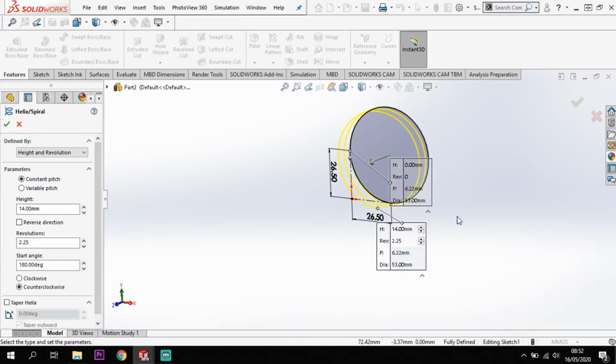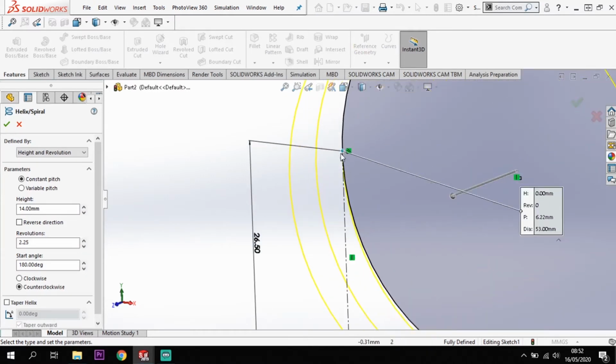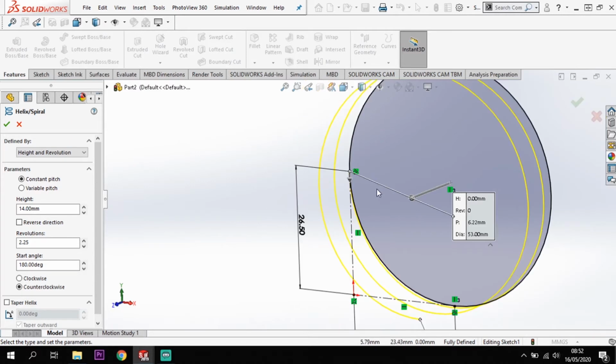Now, as you can see here, it's starting from my offset point here, or the point where my center line meets the edge of my circle. Now that position is set at a starting angle of 180 degrees. If yours isn't starting in the right position, just change your angle and it'll start from where you want. It's always going to be offset from the right hand side of our circle, going around in an anti-clockwise direction. So I'm 180 degrees away from that position.